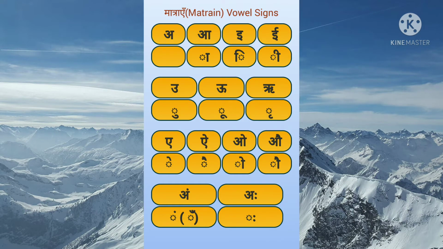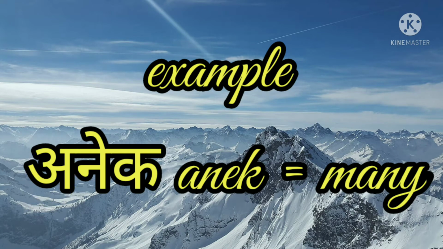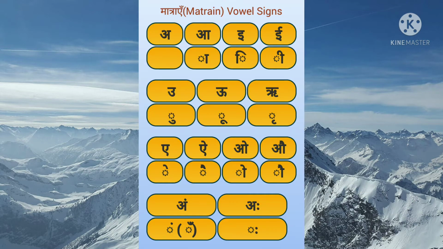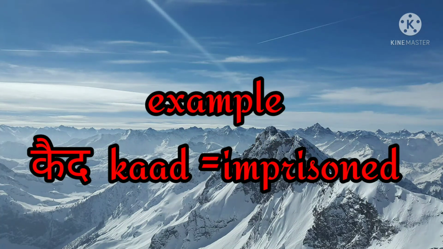So I have talked about the vowel sign of re, and this is the time for vowel sign a. So let's understand it with an example. Anek, this is a, this is ne, this is a, and this is ke. So anek, anek. Anek means many in English. Ked, this is ke. This is vowel sign of big A. It is stronger than little a. So ke a there. Ked. You are seeing a difference here. It is because of this big A here. Ked means imprisoned in English.